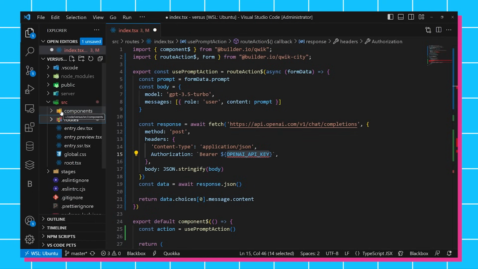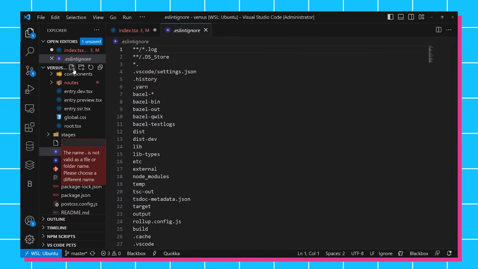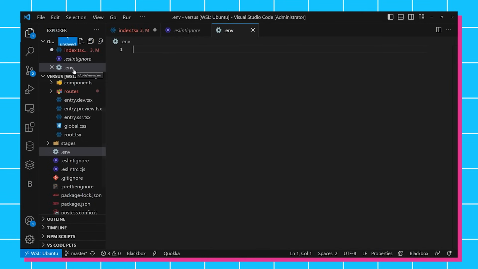Well, in a lot of projects, you might be familiar with the concept of environment variables and .env files, and that's a very common practice in Node ecosystems. However, Qwik is built slightly differently. It attempts to be slightly more agnostic about what the runtime is. So for example, Node is just one specific runtime that Qwik might be living in, and .env files are pretty specific to Node, but you may also want to run your application in Bun or Deno or some sort of edge worker. And this standard is not quite consistent across all of the environments. So what does Qwik do?